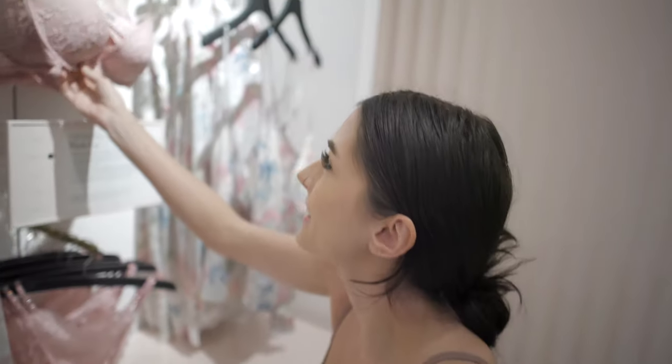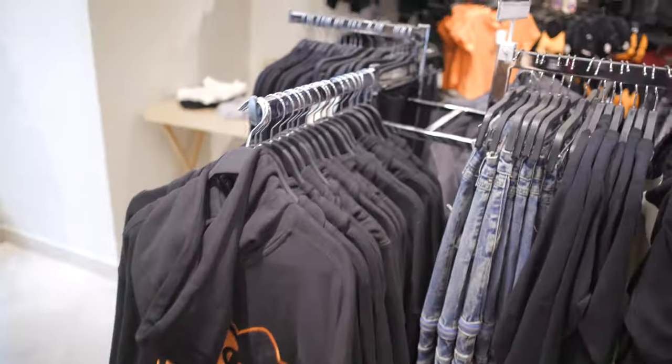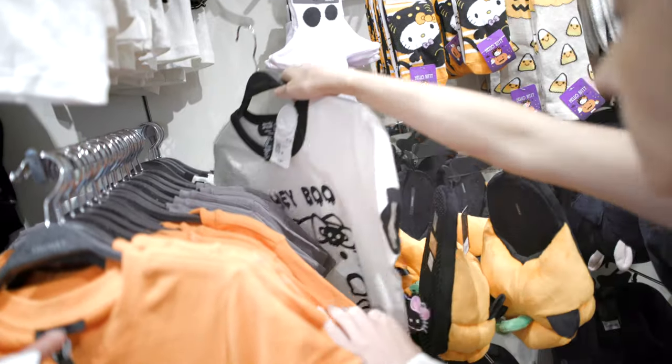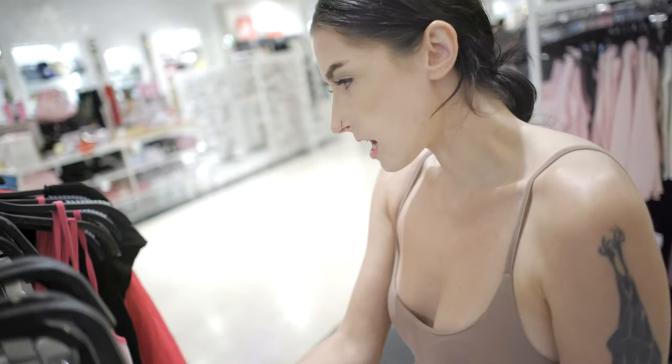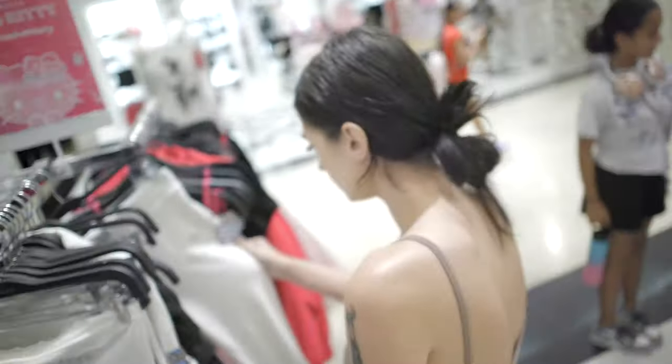Mall staff walked up to me and said I cannot film in the mall. I signed my own death warrant coming here — I said I was going to look at a Rolex and some other things, but I brought Bailey along. Now I'm in Victoria's Secret. This mall trip has turned from a trip for me into a trip for her. She's going crazy looking at all the sparkly stuff. Shopping can't be a hobby, babe — when I say get a hobby I mean a real one; this is a hobby that'll make us lose money.